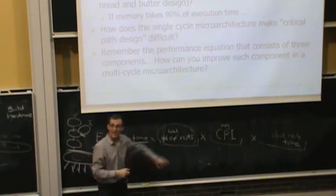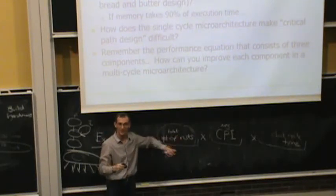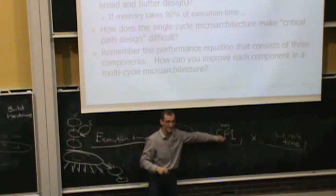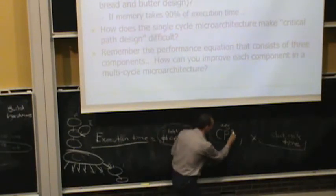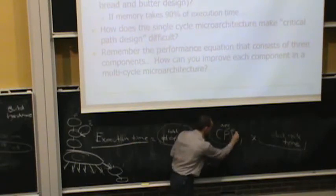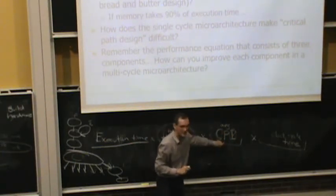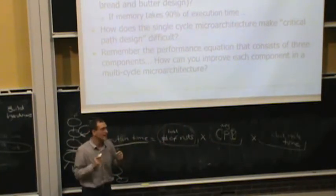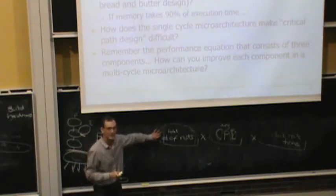Well, pipelining doesn't change the number of instructions that you execute, right? We didn't cover it yet, but it's a microarchitectural technique. It will change this. Actually, pipelining will change your average CPI, and we talked about this, right? Because now you're executing multiple instructions in a given clock cycle. You're increasing this I and keeping the C constant. So pipelining will reduce this. But if you change your algorithm such that it takes 1,000 instructions to do something instead of 10 million instructions to do something, you reduce execution time.